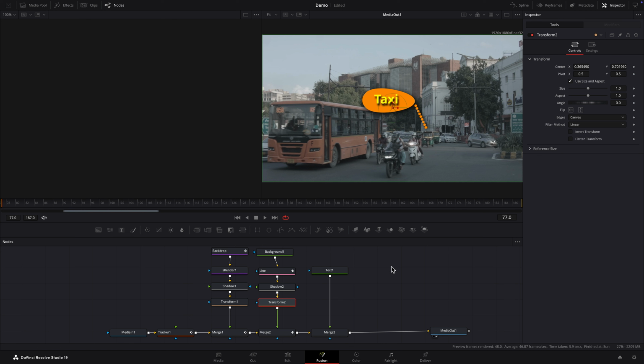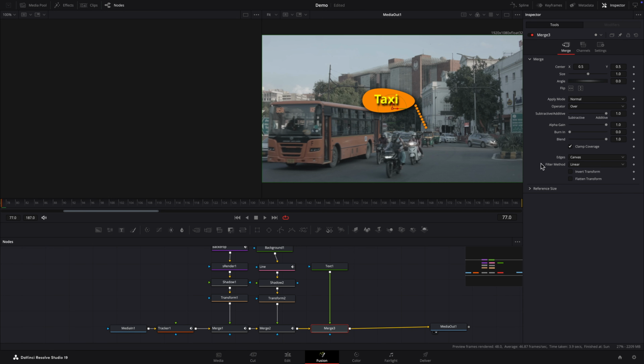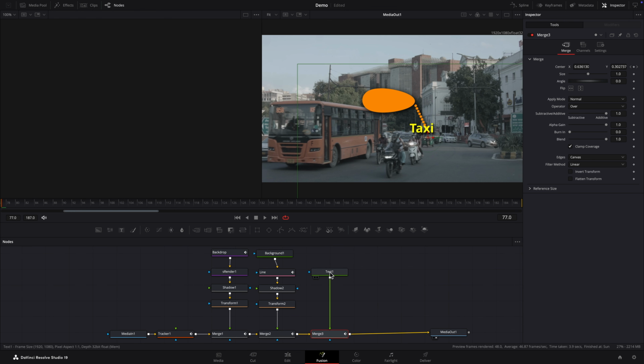Connecting the text will be a bit simpler. Select its merge node and connect to the tracker as before by right-clicking on the center label. Now select the text node and use the viewer controls to position the text.